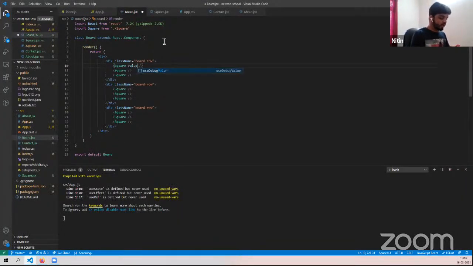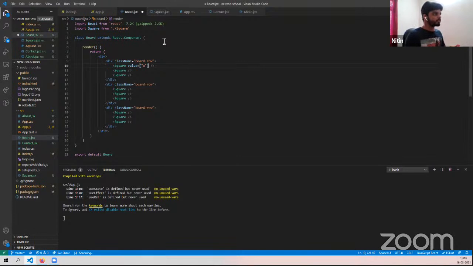Okay, so what we have to do is pass a value here. Basically, for now we're going to pass a value like X or something like that.